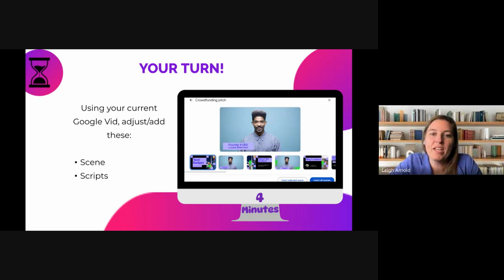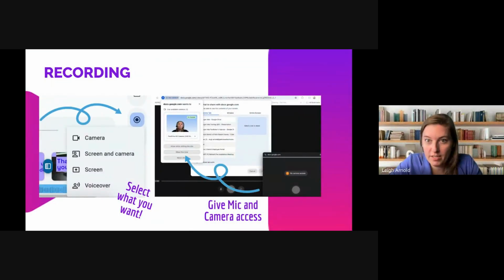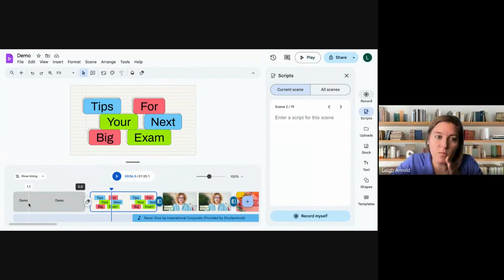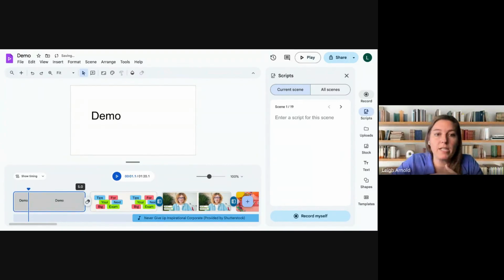All right. So moving forward, recording is the fun one. But before I do that, I'm going to come back over here. When you have the music, remember what I said about this little indicator on the time frame showing where you're at per seconds. Depending on where you're at when you add music, that is where your starting point is going to be.